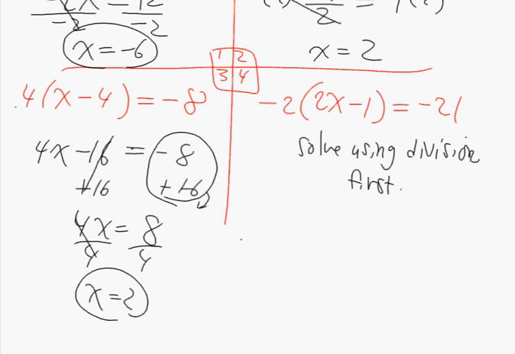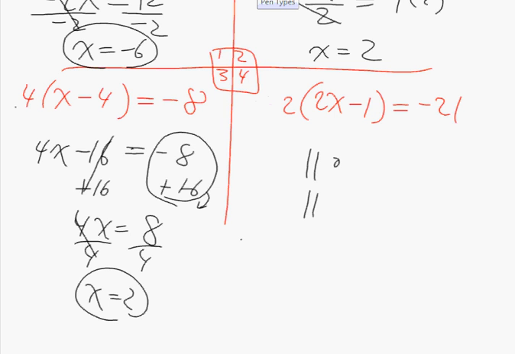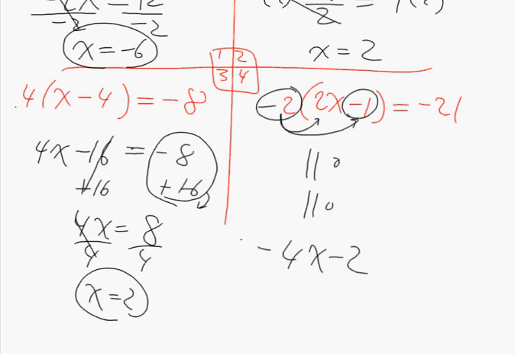And in the last question it says solve using division first. Now the problem with this question is I can't model it because it has a negative 2 out here. If this wasn't a negative, I could say there's one group of 2x minus 1, there's another group of 2x minus 1, so altogether I would have 4x minus 2. But because this is a negative, I really have to think of this as being multiplication. So I have negative 2 times 2x, which is negative 4x, and I have a negative 2 times a negative 1, which will make this a plus 2, not a negative 2. Okay? So when I multiply that first part out, I would have that.